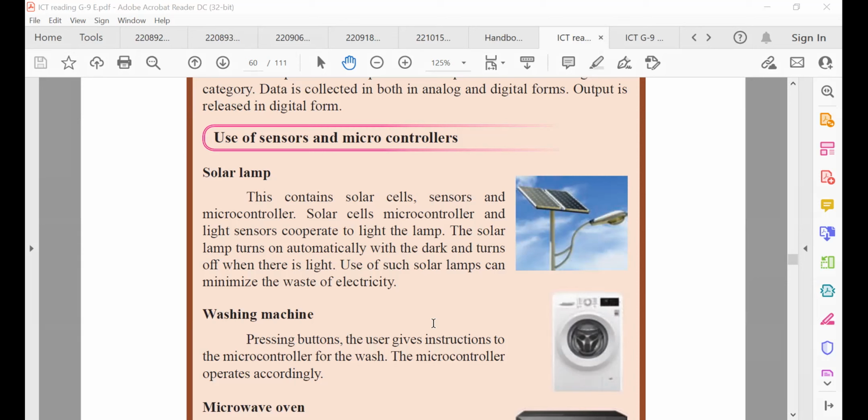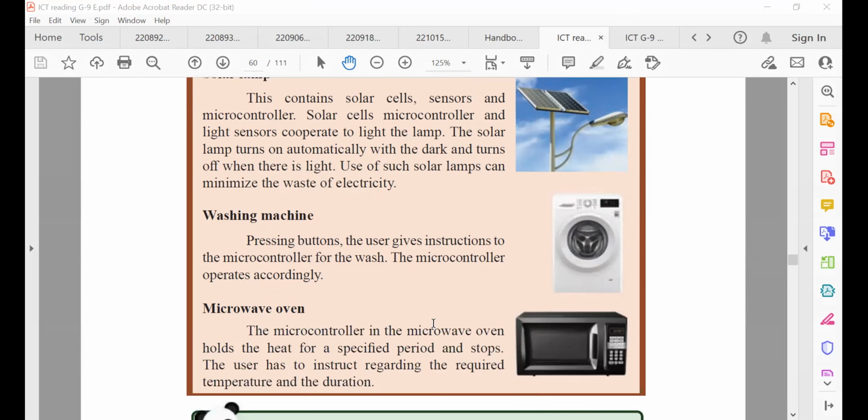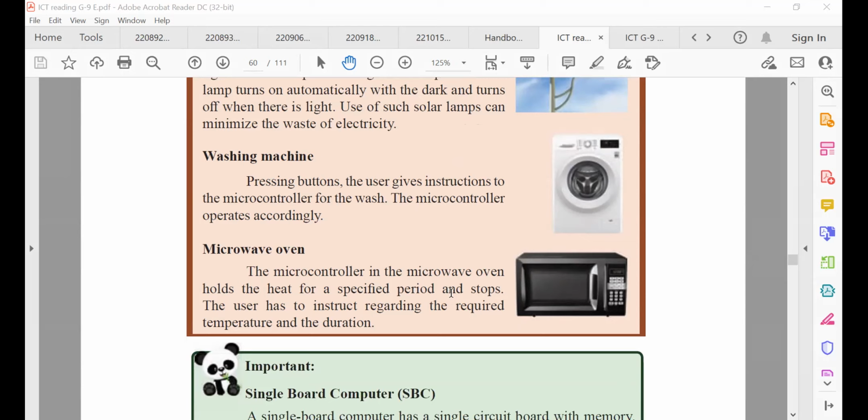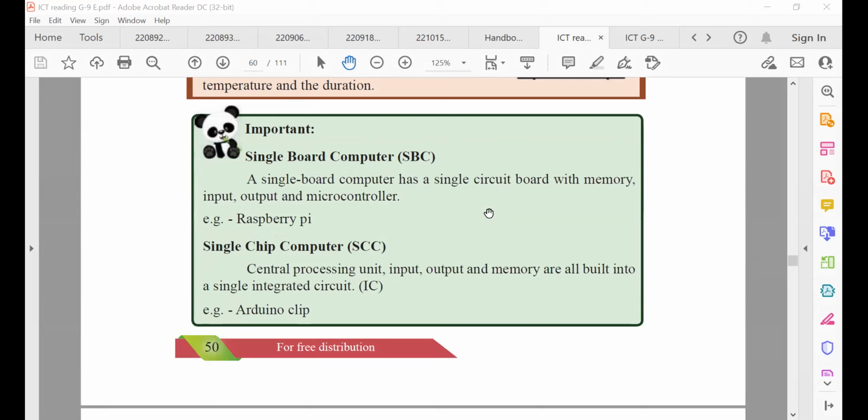That's solar energy. If you take washing machines, for example, you can control how the washing performs. You can have hand wash, speed wash, quick wash, and so on. So you have many options. Similarly, you go for microwave ovens. If you take a microwave oven, you also have a lot of sensors there, right? Okay, right. Now, when it comes to microcontrollers, there are different types of boards available.